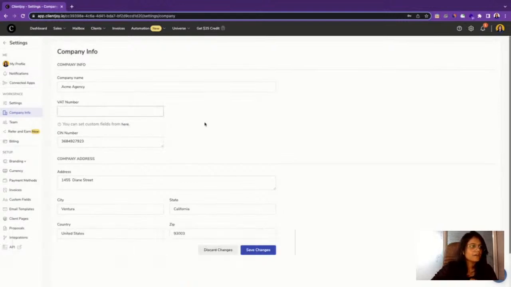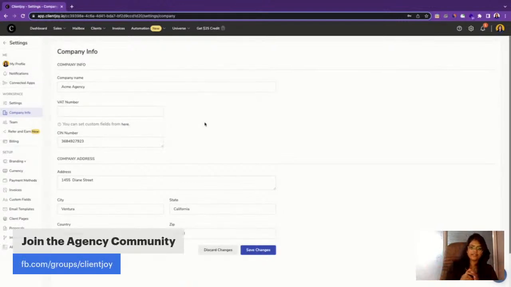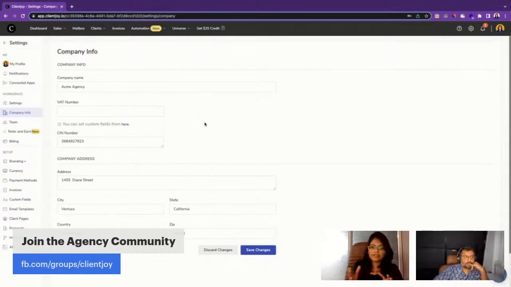Next is the currencies that you are dealing in. If you are dealing in multiple currencies, it's better that you set them beforehand. So whenever you're adding your lead, your customer, or your services, you just have to set up the rates, or assign that currency to that lead. At that point in time, you don't go and create a new currency and then come back. So you can go to the currency tab over here.